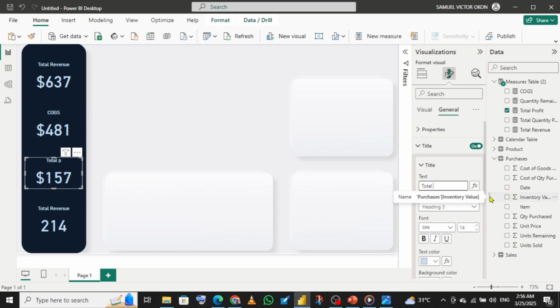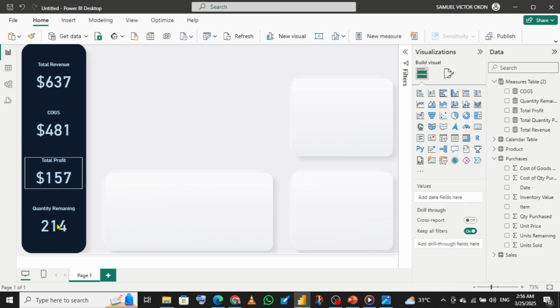And this should be quantity remaining. Sorry about that. How am I writing? Quantity remaining. Okay, good.